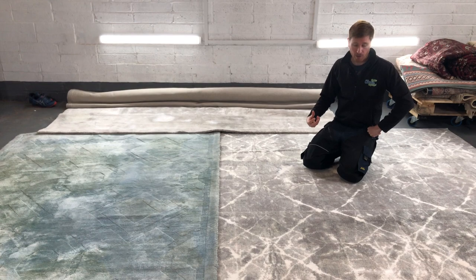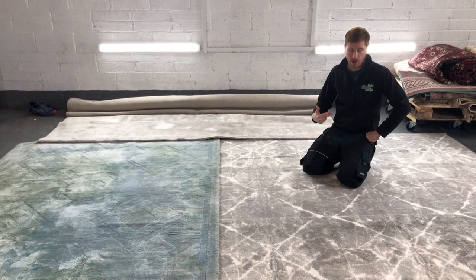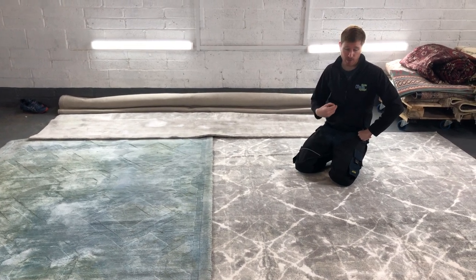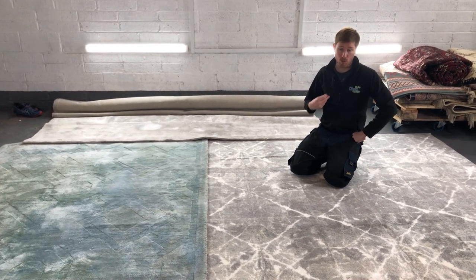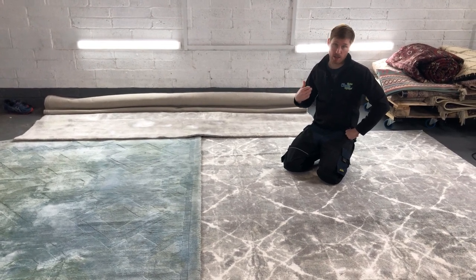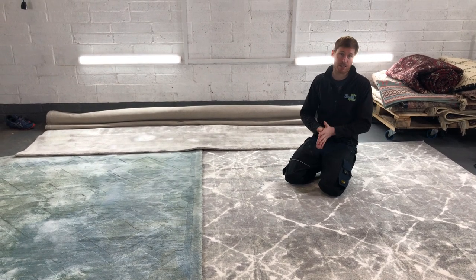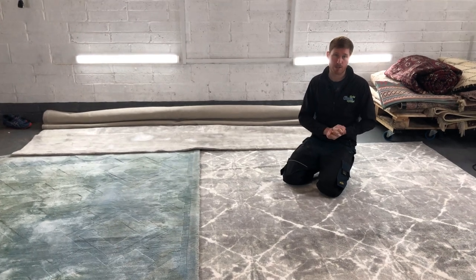We get a number of calls a week from people who say they have an art silk or silk rug — rugs they've been mis-sold as silk that turn out to be viscose. So I get to tell people they have artificial false silk rugs with specific care needs. I do have two genuine silk rugs here being cleaned today — they're expensive to clean but will restore beautifully to as new. With a viscose rug, that's near impossible because they have manufactured obsolescence due to the cheap materials used.